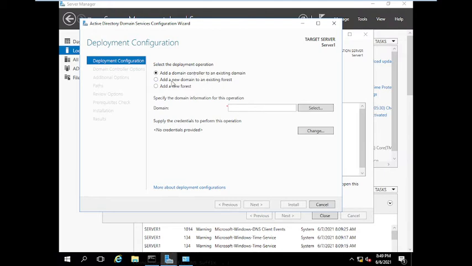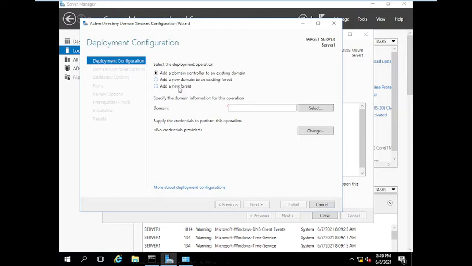The second option is if you have to create a new domain, like india.com. And if you want to add further domains like delhi.india.com, you can mention that by clicking on this radio button.